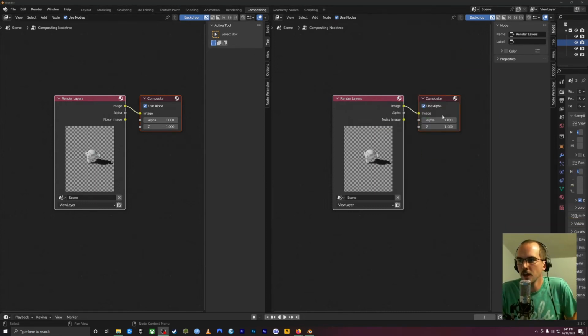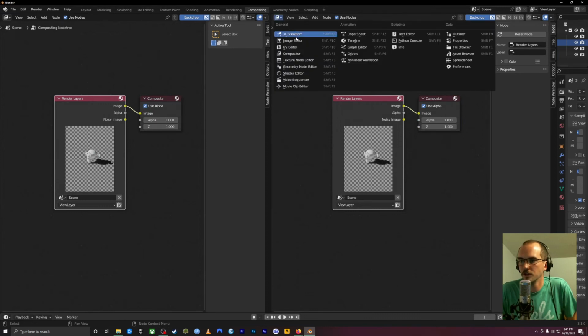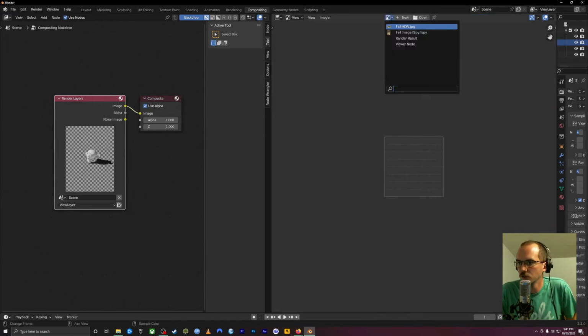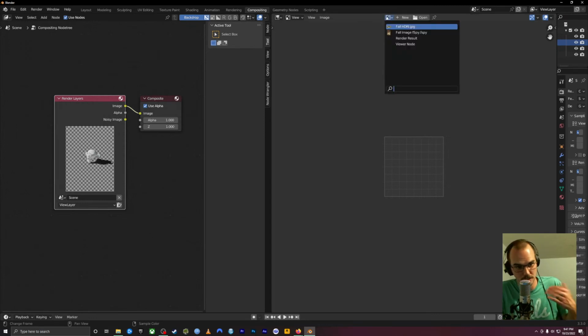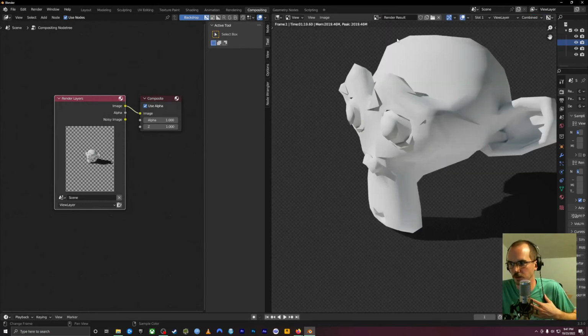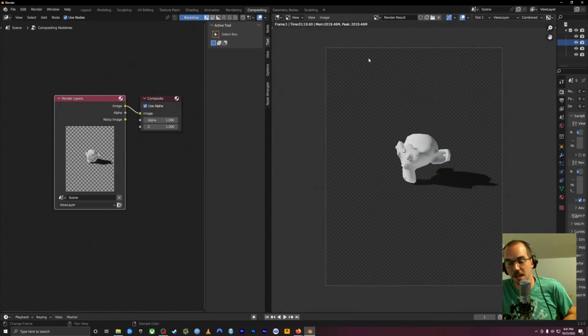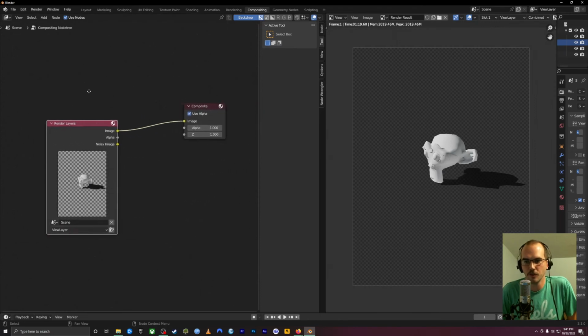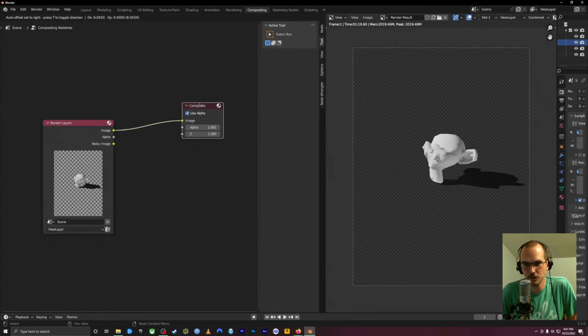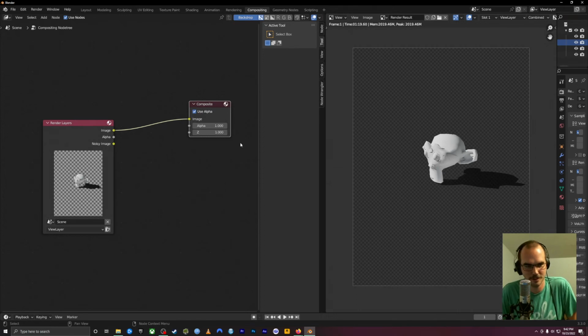And over here on the right, I just want to see the rendered image basically. So over here I'm going to go to image editor, and I want to open up our render result. Rather than open or new like in other things, this one shows existing things in the scene, so we can go to render result. Because I did let it render last time for 40 seconds, there is a render result saved in storage here, so we'll just keep that there. Okay, compositor over here. We have the rendered layers, and it's outputting to image. And so this is our final render.